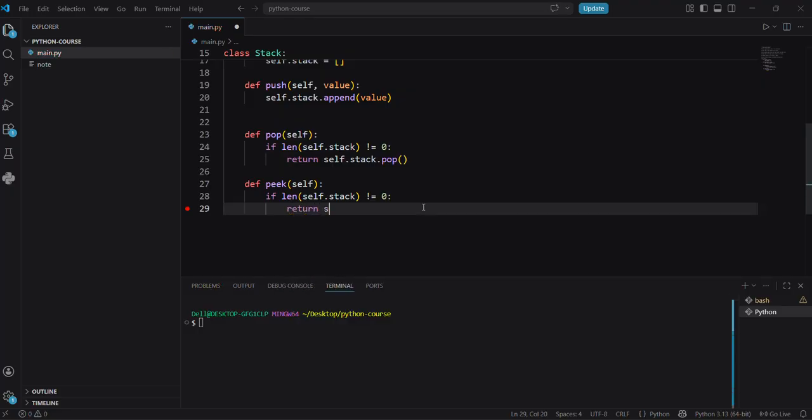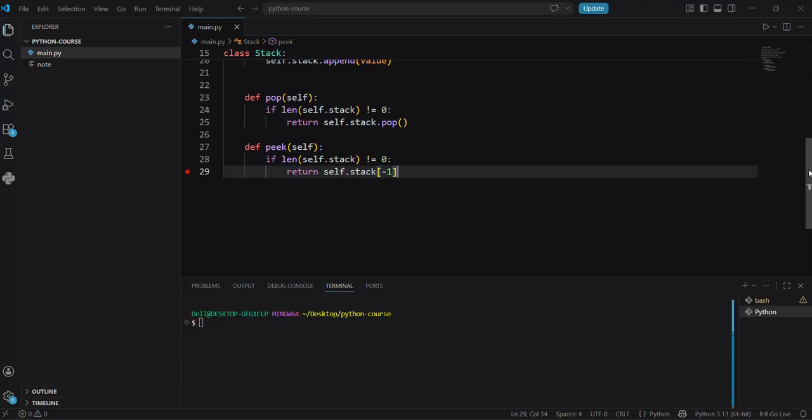We return self.stack[-1], the last element. That will return the last element; it will not remove it. Keep this in mind. We will return to this one as well.